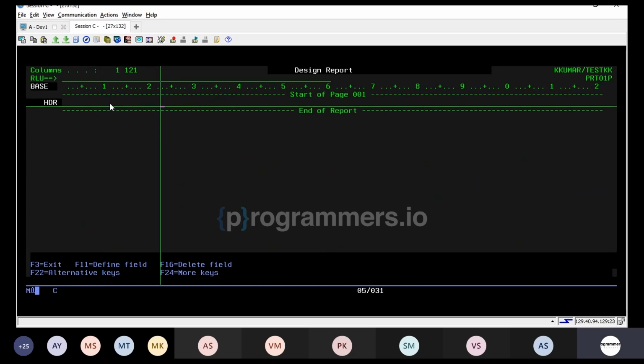Here we can declare fields, that means constant or data fields as well.